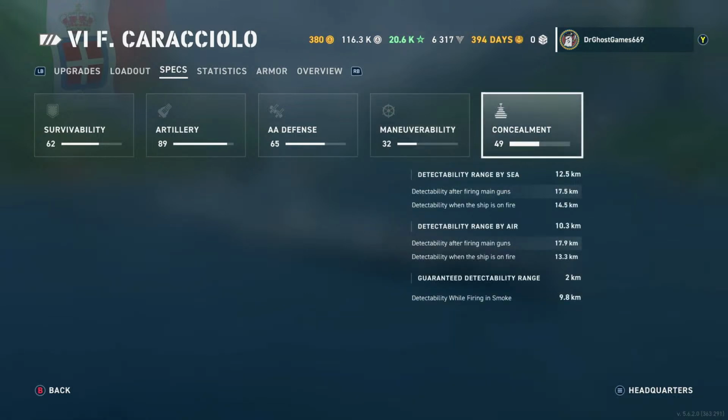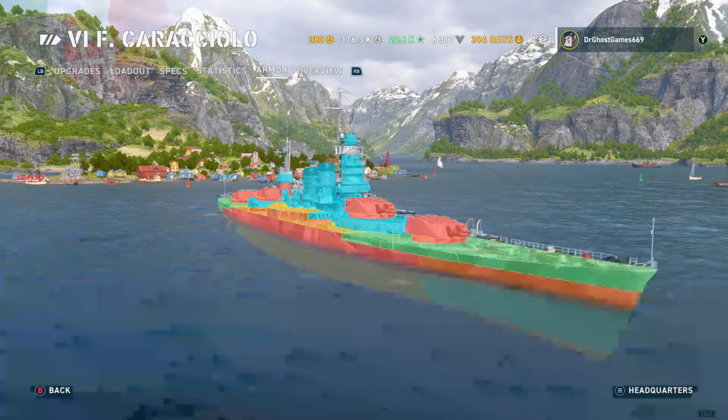And of course, the concealment, we've got 12.5 kilometers by sea, 10.3 while being spotted by planes, 2 guaranteed, and 9.8 while firing in a smoke screen. Take a look at the armor.